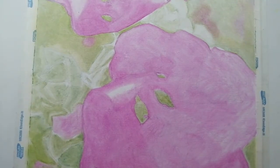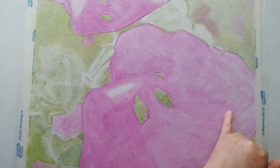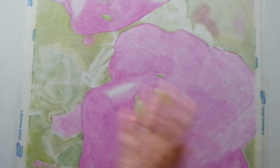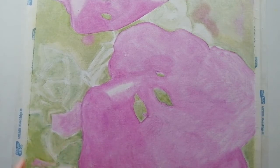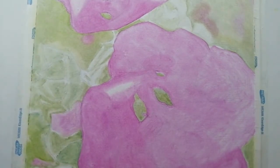The next step is to go back over some of these areas and redefine the lines so that I can see what I'm doing clearly. And then to start to build the interim layers. So not necessarily all the fine details yet, but some of them, just so that I know where I'm going. And working on some of the areas that need darkening up so that we've got some contrast going on. And again, I'm going to do that on time lapse.